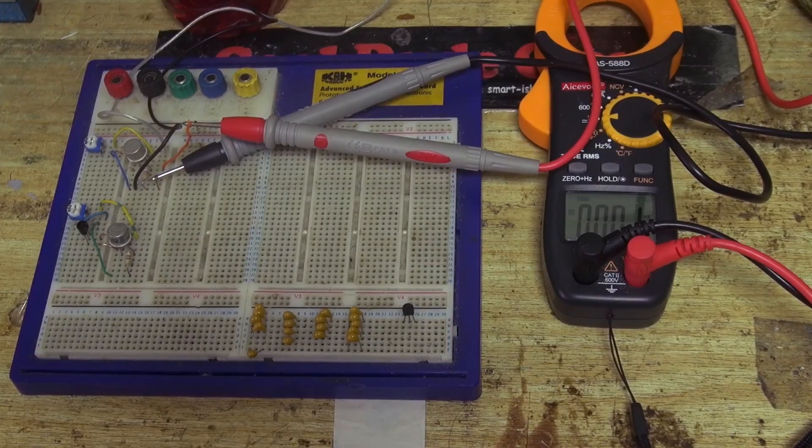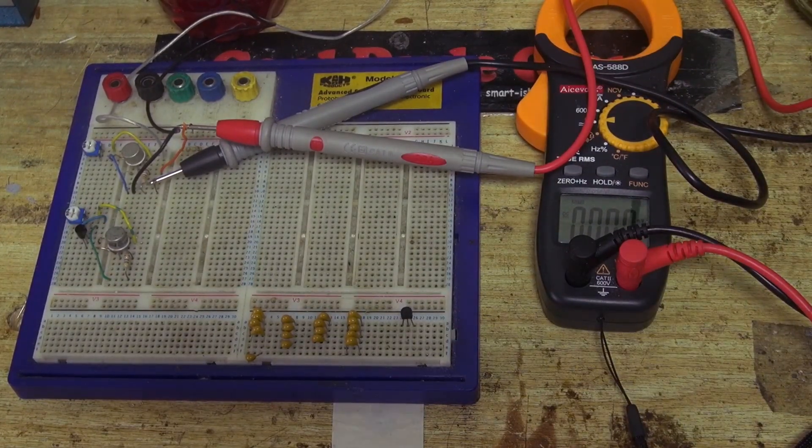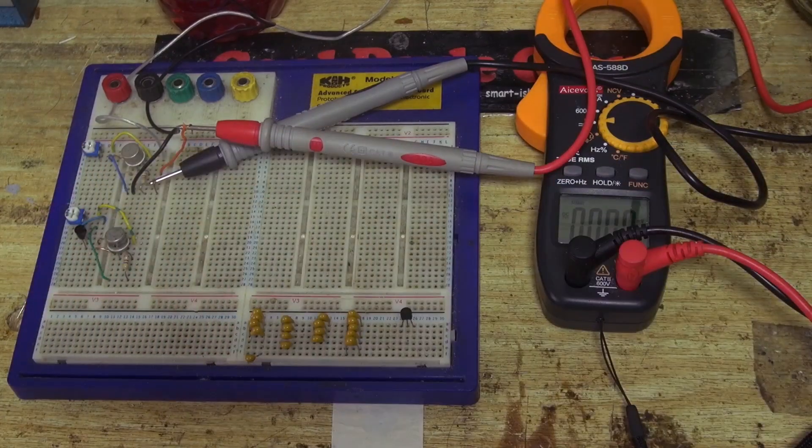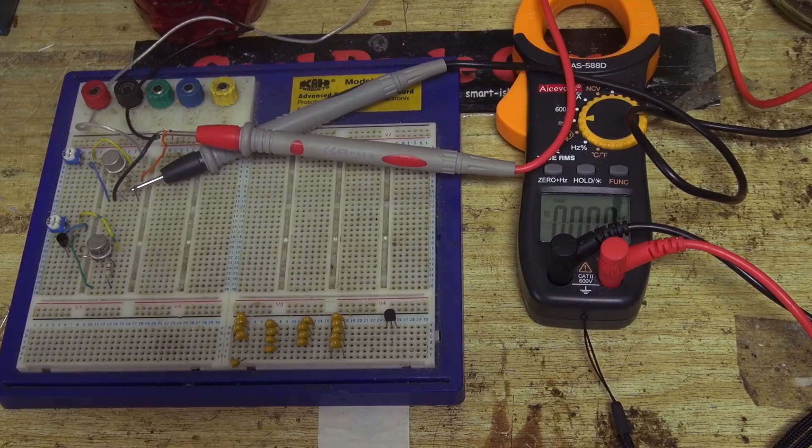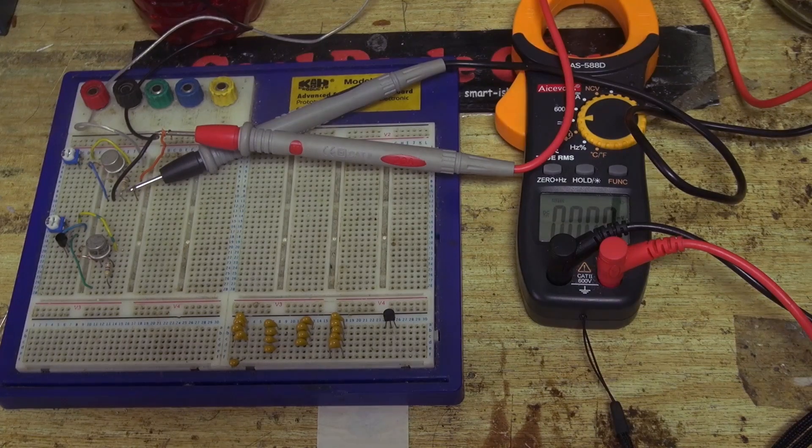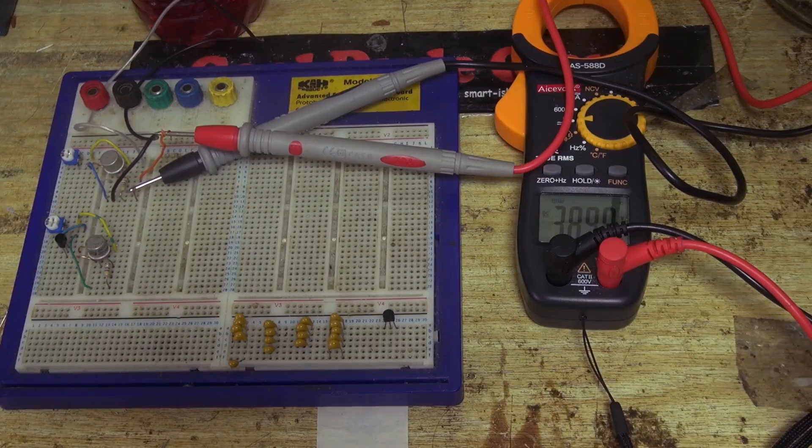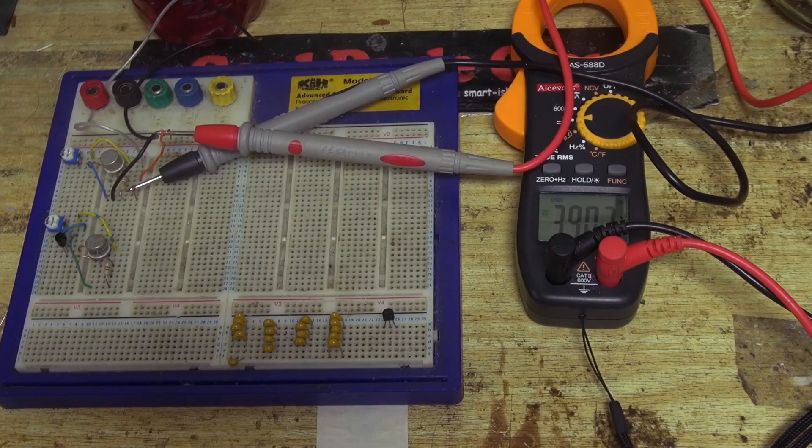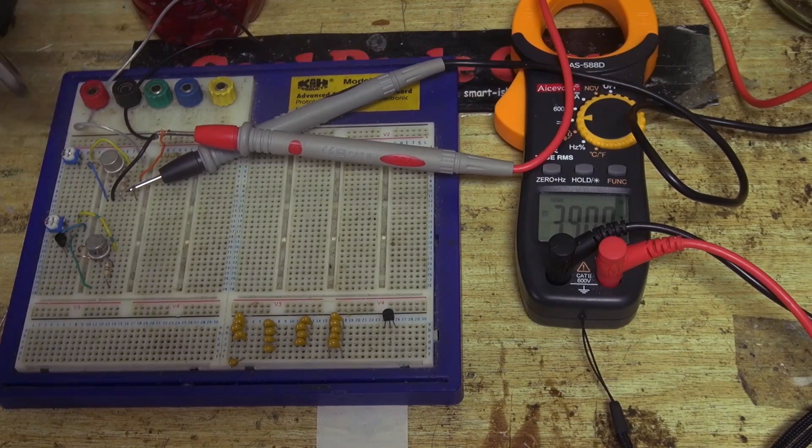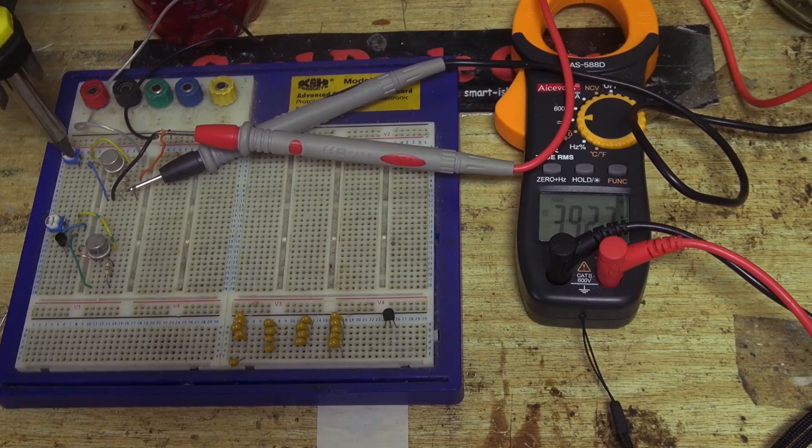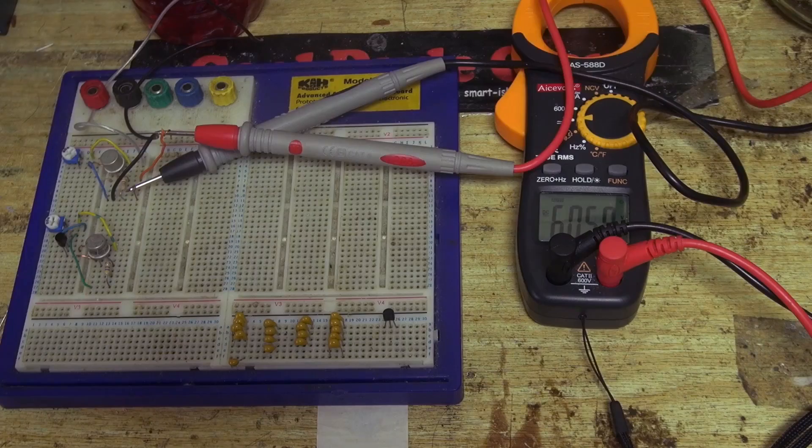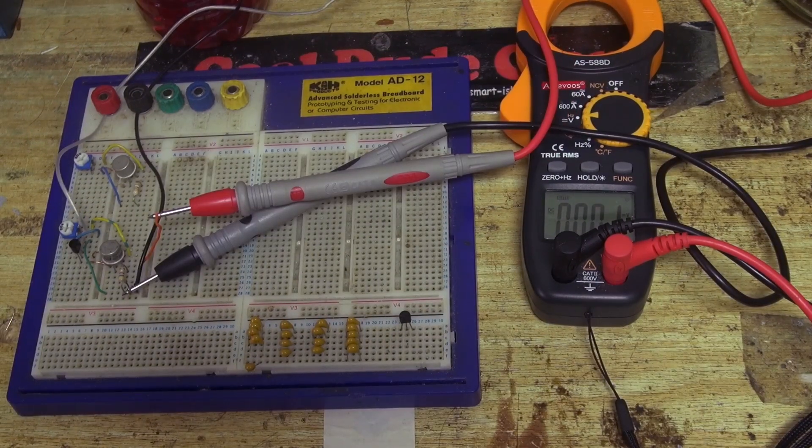Okay, so the first test of this circuit is, and look at this, new meter, so not using the faulty meter anymore. What voltage am I going to get across that 470 ohm resistor? In an ideal world, with this set at its halfway point, we should have 6 volts because I'm going to supply this with 12 volts. But this isn't an ideal world. Got to factor in the voltage drop across the transistor and whether it has enough gain or not. Let's just see what we get. And we have about 3.8 volts. So yeah, we don't quite have enough gain with that transistor. Now I'm going to see if I can adjust this and make the voltage different. Can we get 6 volts across the transistor? Yeah, but that's a little bit of a stretch.